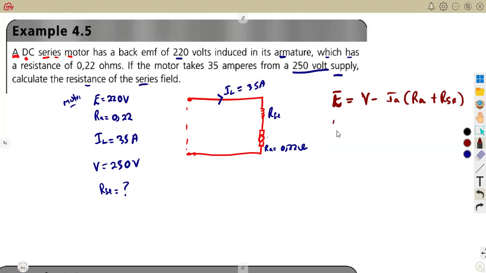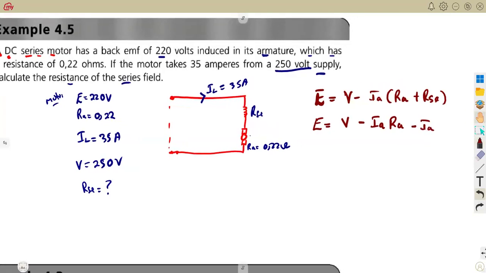So this is what we need, of which if you were just to expand the brackets, it's going to be V minus, you can leave it as it is like this, or you can expand the brackets by the armature current, so it will be minus armature current times resistance, you minus this multiplies there, so it's a minus again, armature current times the resistance of what? The series field, which is the one that you need here. So the part that we need, it's a product and it is carrying a negative. So let's just avoid it being a negative. Let's take it to the other side of the equation so that it becomes a positive there.